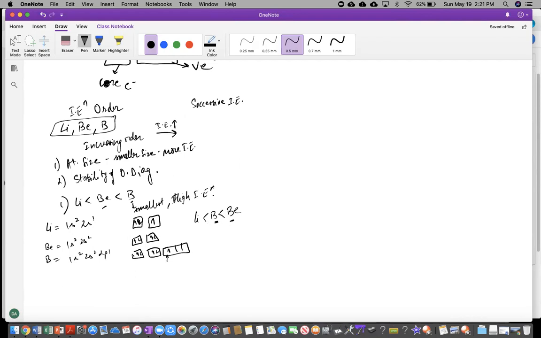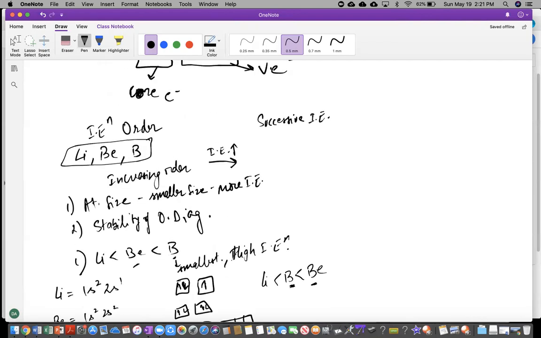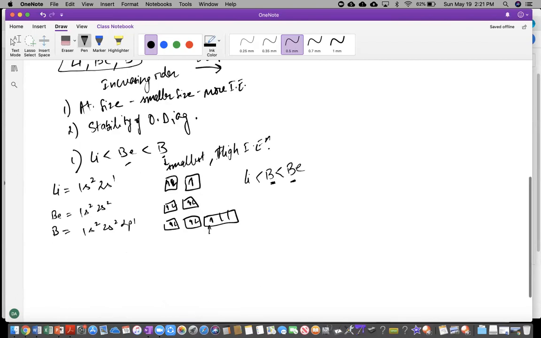Correct. So that's where I was saying the orbital diagram is playing the role. More fully filled orbitals is better for atoms. So this 1s2, 2s2, that's a very happy state for beryllium. So it does not want to lose that state. It does not want to lose that electron. On the other hand, boron wants to lose that electron because if it loses this electron, it's going to become this, just like beryllium. So boron is willing to lose an electron.